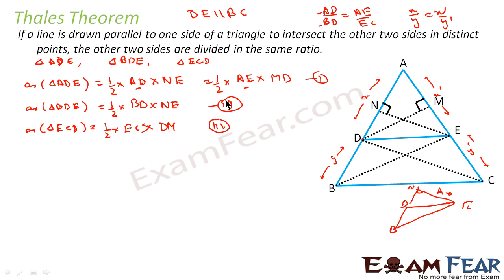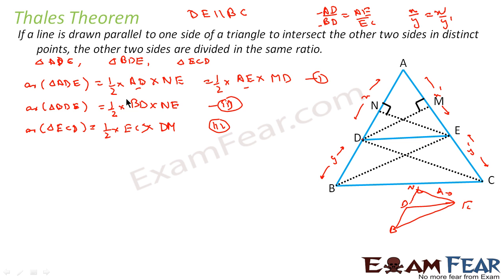Now we know this is equal to this, I have done, right? To divide also, we have to somehow prove that this is also equal to this, that is, area of BDE is equal to area of ECD. If we can prove that, then we can divide. Else we can't divide. Correct? How will you divide? If you divide this by this, what value will you get? Nothing, right? So if we can prove that this is equal to this somehow, then our issue is solved. Then in that case we can divide. Then we get these two equations: 1 by 2 AD NE is equal to 1 by 2 AE MD, and second, 1 by 2 EC MD is equal to 1 by 2 BD NE. Correct?